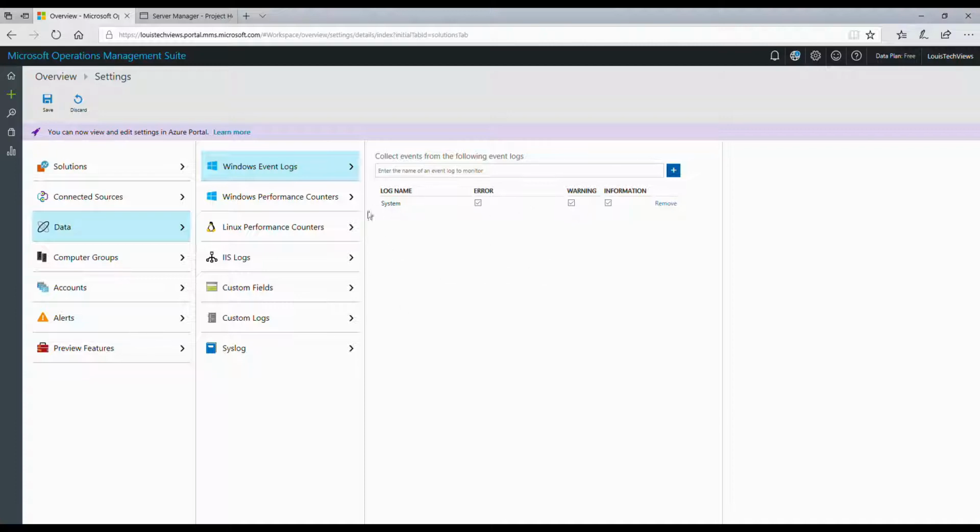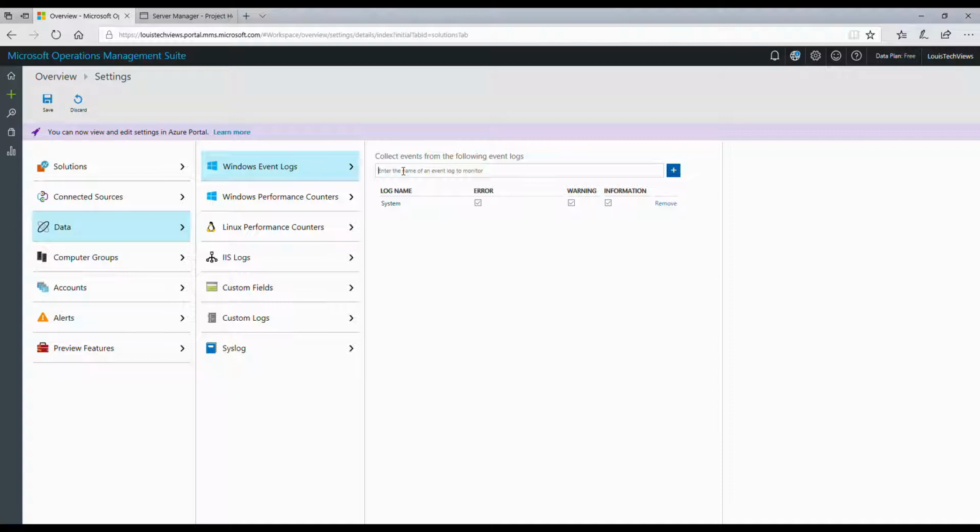So for the purpose of this, I'm going to leave it as all three, just so we can get some data in here from the one router, one system that has been added. And as I mentioned, there's other logs. Oh, you could do security log, but typically for security logs, it's probably better to actually use the security and audit feature. That's a lot better solution as far as analyzing security logs and giving you some good insights into what's going on with the environment. That's the better route to go for that particular log.